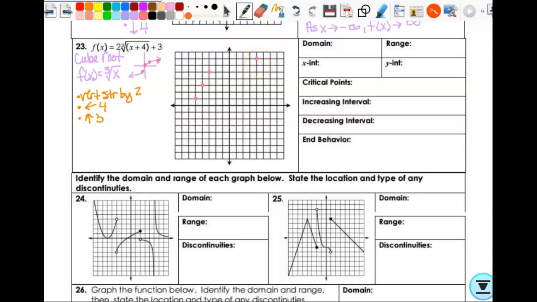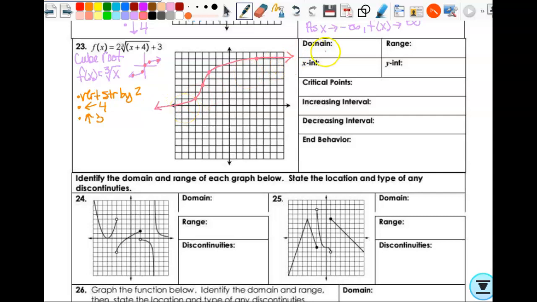So then I go to negative 8, negative 2. Vertically stretching by 2, I'm here. But then I move to the left 4 and up 3, so I'm way far off my graph. So I don't need to do that one. What I do need to do is think about what my parent function looks like and the fact that it's laying down. So coming up like this doesn't make any sense. This comes in like so.